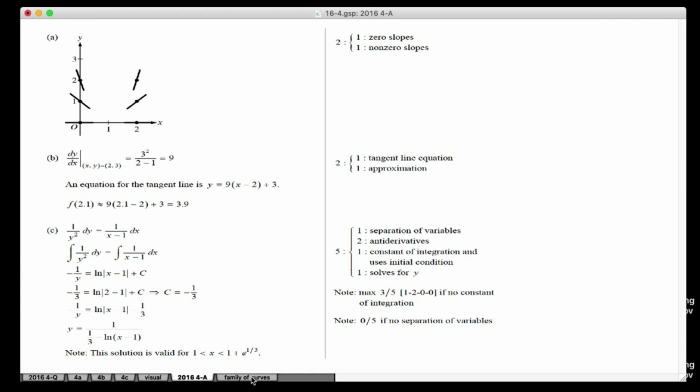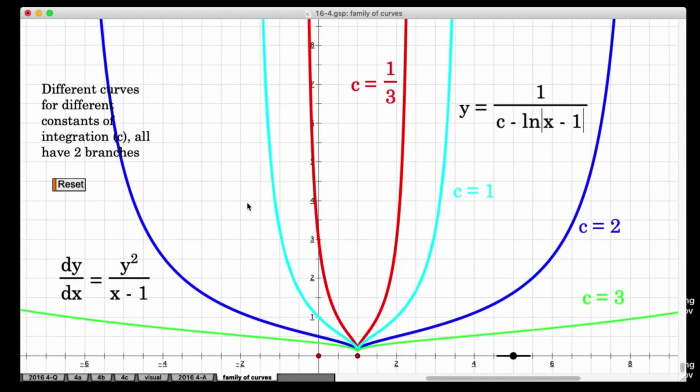Let me show you one more thing. Again, this is not necessary to solve this problem, but just to show you, I've drawn different curves here. Each of these curves, we're all using the same slope field, but each of these fields has a different point that you plug in to find the different c's. So here's the red curve that we did in our problem. C was 1. I didn't break these up, by the way. C was 1/3. Okay, and here's a curve where C was 1. Here's a curve where C is 2. They're all the same exact equations. I'm just changing the constant of integration.